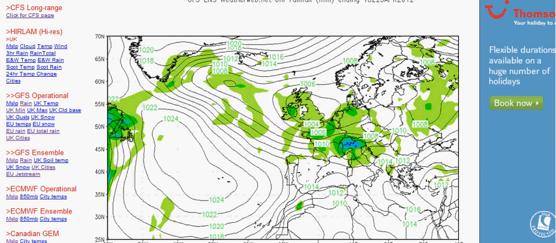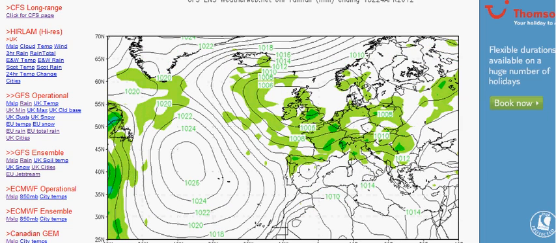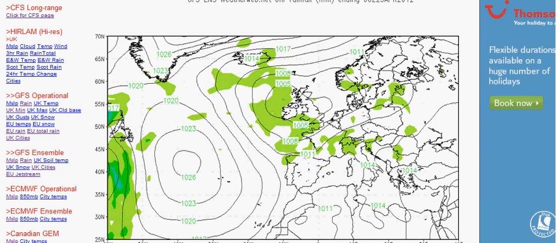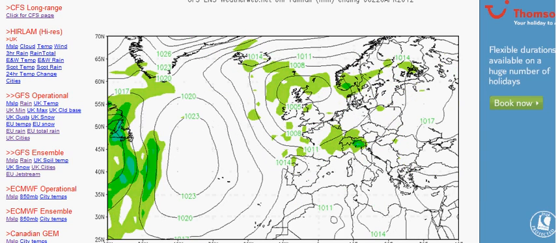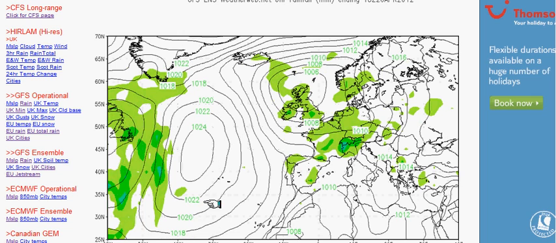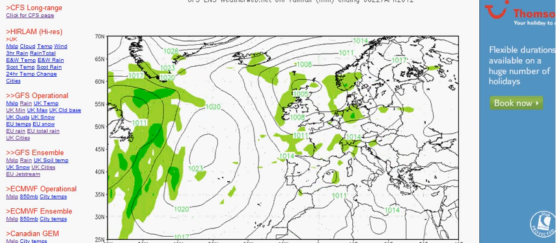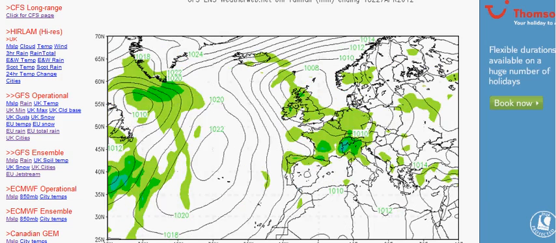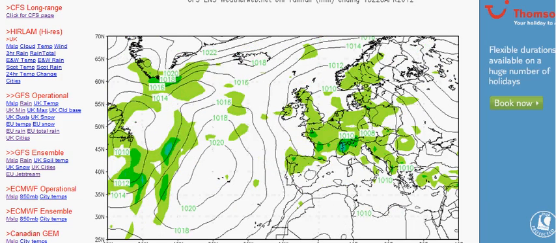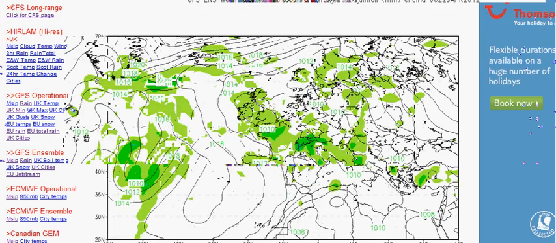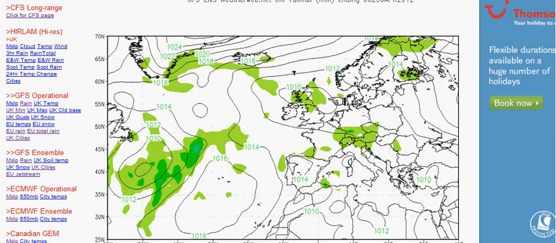It looks as if on Monday we're going to find sunny spells and showers once again, and it looks as if those showers continue into Tuesday, into Wednesday and into Thursday of next week as well, with low pressure still in control. So we're going to be finding lots of showers around, this unsettled weather just continuing as we head into the final part of April. But there are some hints from the model that this low eventually does clear away into Europe.